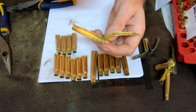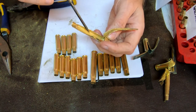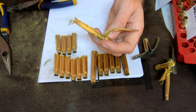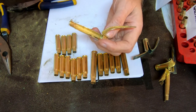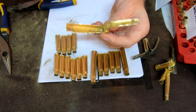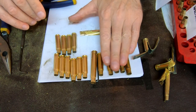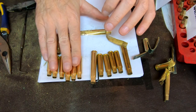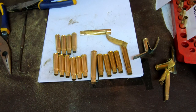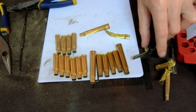So that's the difference between four of the medias that I've used. You can place 50 or so in each one of them at a time, and it will do the same thing irrespective of the time that you run it. That is how they look inside. So I know what I'm going to do with the rest of the brass, which is not clean. I'm going to put them through the stainless tumbler so that everything comes out like this, and then I'll be happy with my brass. I'm not quite happy with the ultrasonic one, the inside, what that one looks like.